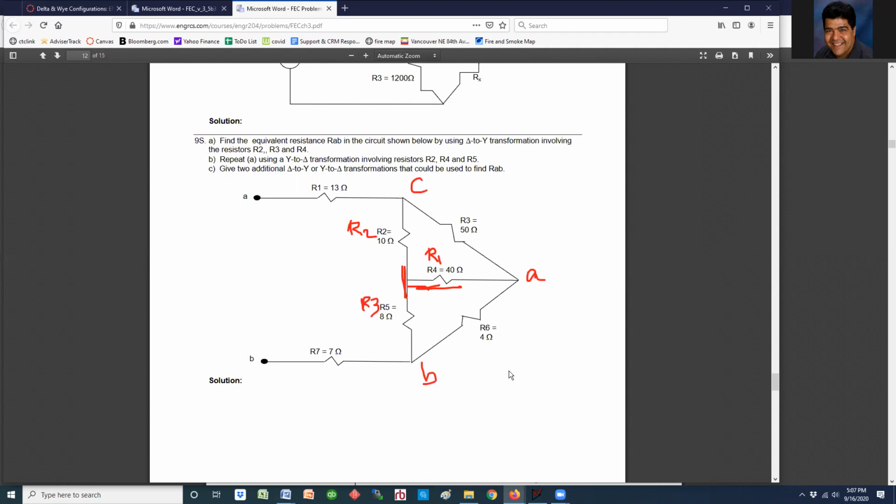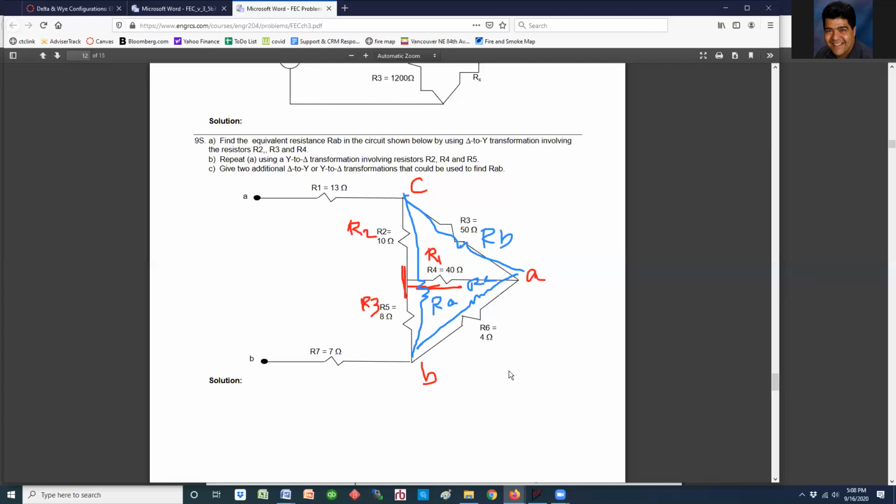So if I go and replace, let me use a different color, it's going to get messy anyway, but maybe a little less messy. If I took the B to C and replace this whole thing with one resistor like this and call this one RA, and then call this one RC, and call this one RB. And notice what I'm doing. The one in front of B, I'm calling RB. The one in front of C, I'm calling RC, or the one in front of A, I'm calling RA.